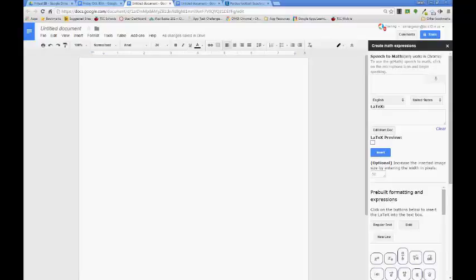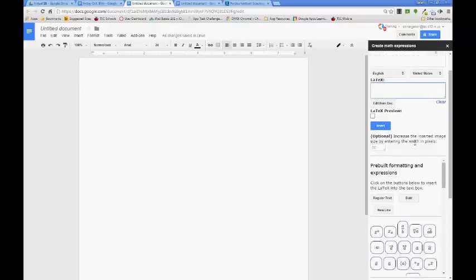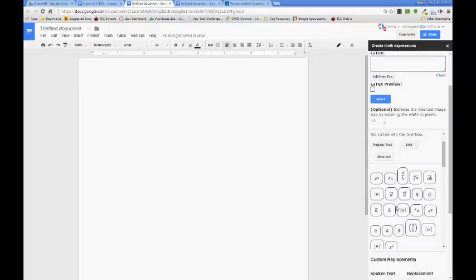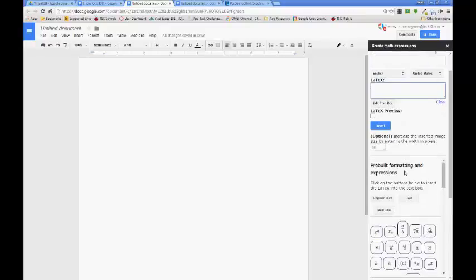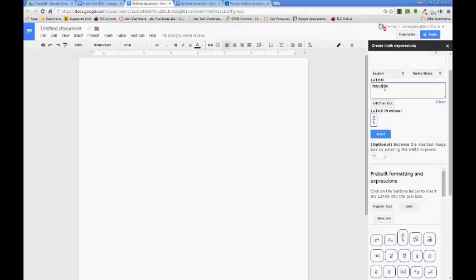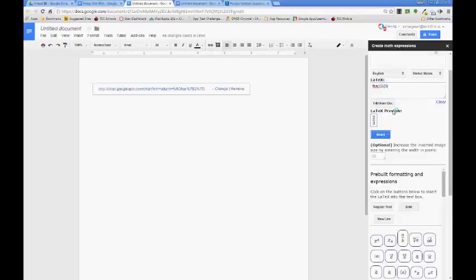A couple things that have been added here recently. I can do speech to math, which means that I can actually just talk to my computer and it will type out what I said, or I can use what's called LaTeX. I can either use LaTeX or I can just type in some of these functions. So fractions is really nice. I just click on that fraction down at the bottom, and then instead of A and B, maybe I want it to be 2/3. Maybe that's what I'm talking about with my students, and so I can insert that into my document.